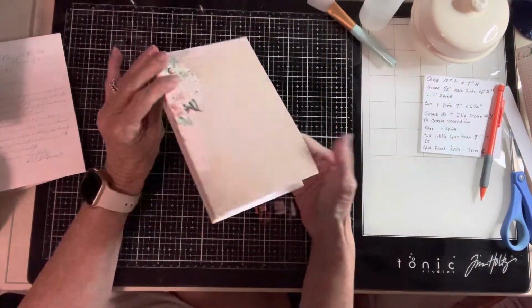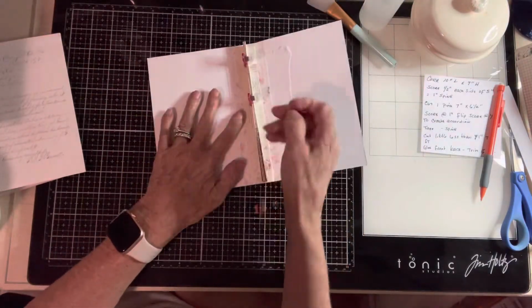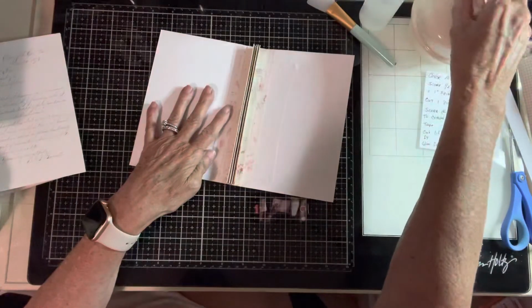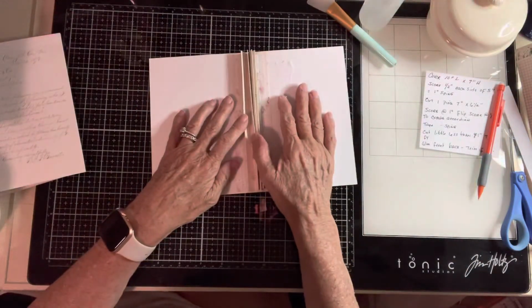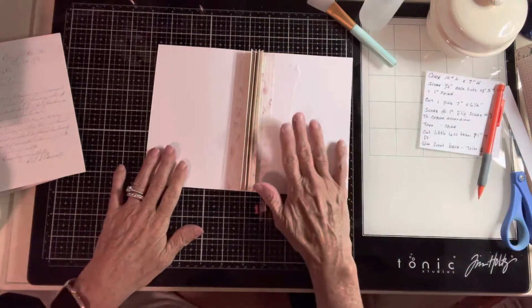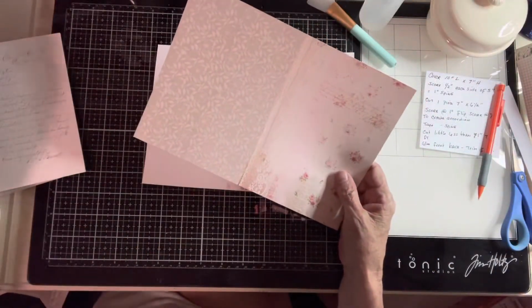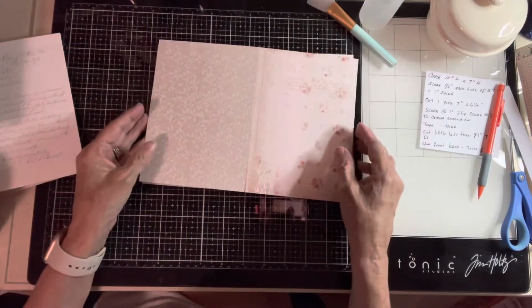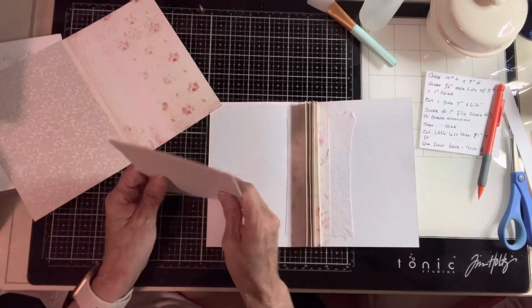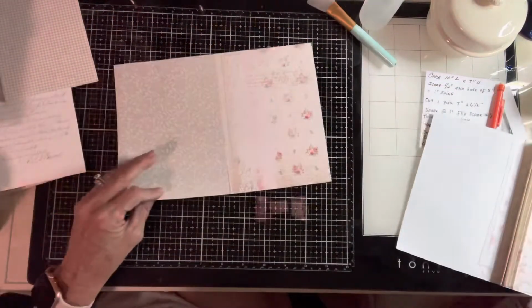So that's your book. Sorry, it's this way. And once you've got that down, all you have to do is remove your clips. And you've got your spaces for your pages. But before you do that, we have to cover this. Pages for in here. So yeah, I have to get my cutter back out.